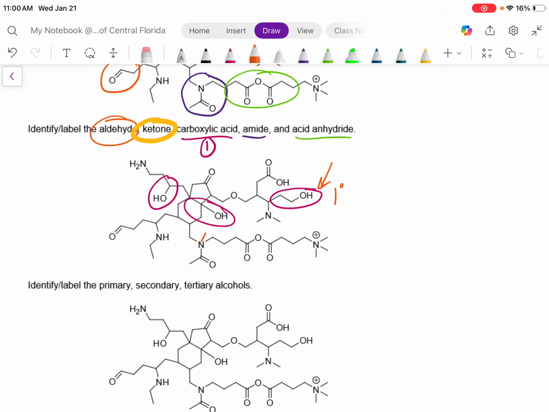This one right here, the oxygen atom is attached to that carbon. How many carbons are directly attached to that orange carbon that I just labeled? Count them. 1, 2, 3. So that would be a tertiary alcohol. And the last alcohol, there's the carbon. How many carbons are directly attached to that purple one? 1, 2, making that a secondary alcohol.